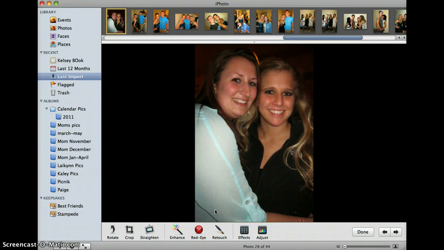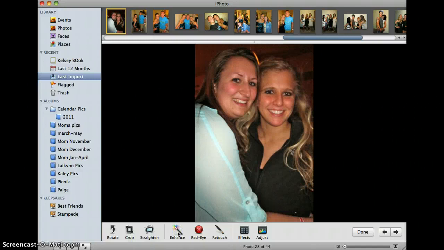Now, let's focus on the color of the picture. As I said earlier, the outside of the picture is a little dark, so I like to hit Enhance, and that brings out all of the natural color to make it look better. See how that brightened the picture? It lit up our faces here, and it brought out some of the background. In this particular picture, there is not any red eye in either of our eyes, but if there was, I would click on red eye, and I can hit the auto button, and it would fix any red eye that is in that picture. When I am done, I click the X.